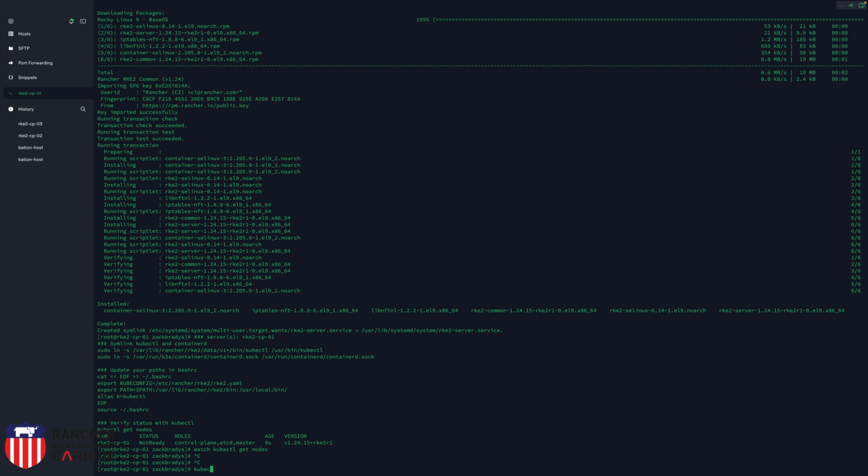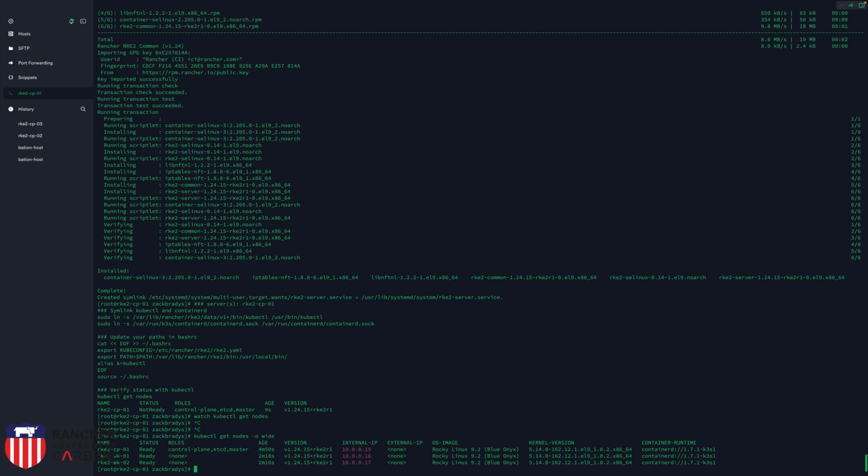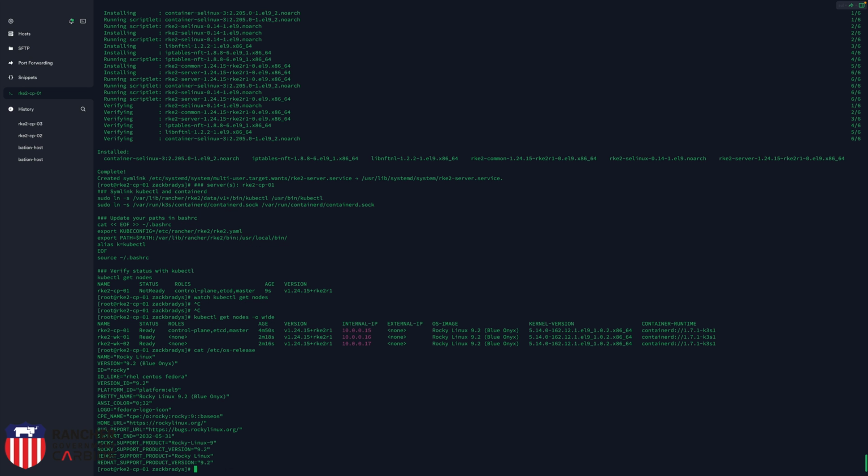Again, this is where we have kubectl. I can do a get nodes dash o wide to kind of see additional information. We see the IP address of each node, what OS they're running. To verify here, I can do cat /etc/os-release. So you can see here, we are running Rocky 9.2, each of those nodes, the version, the containerd runtime. This is where you see in similar distributions, the Docker runtime, but we prefer the containerd runtime.